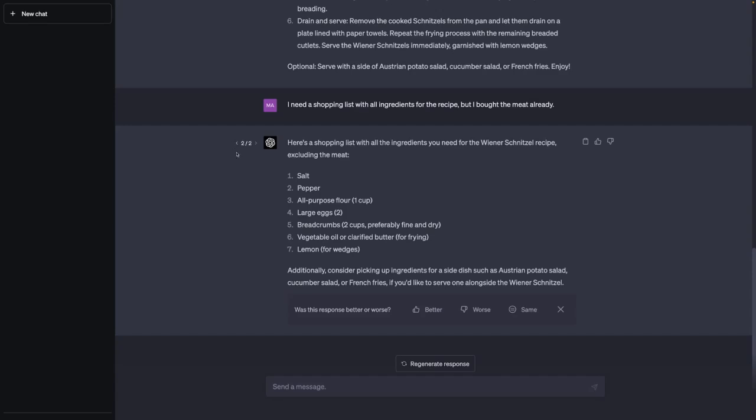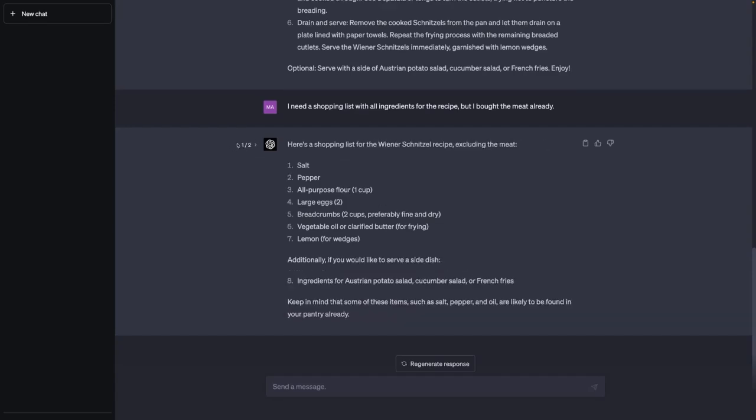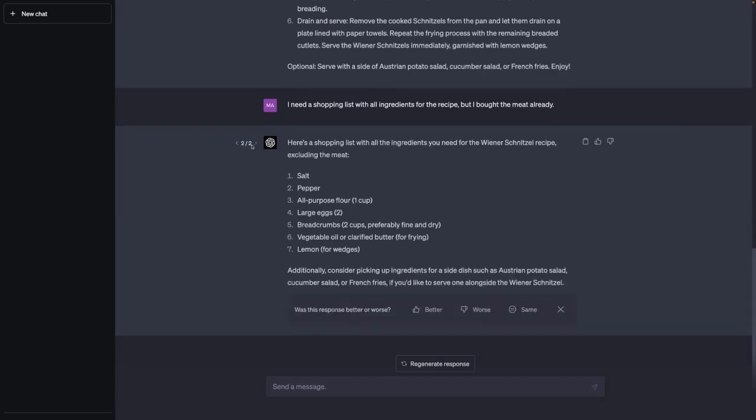And with this little menu here, you can switch between the previous and the last output. Both are almost equal, but this should just demonstrate that in case you're not totally satisfied with a solution, you don't have to rewrite your prompt. You can also try to regenerate the response and see if the output you get then better fits your requirements.